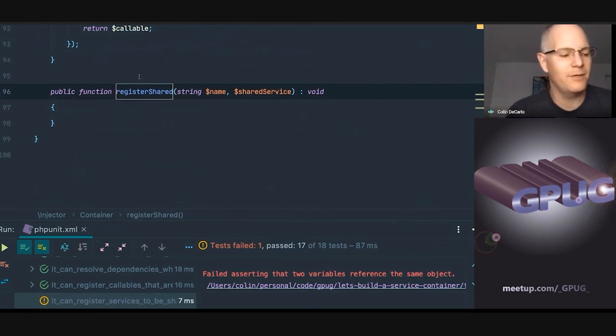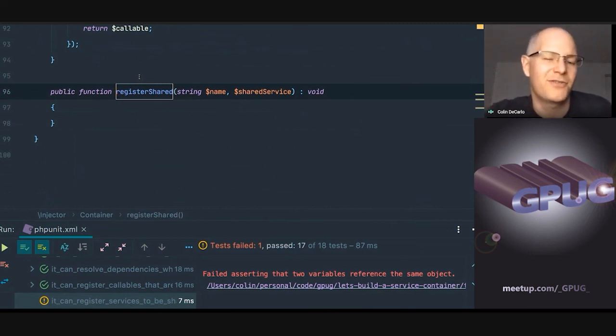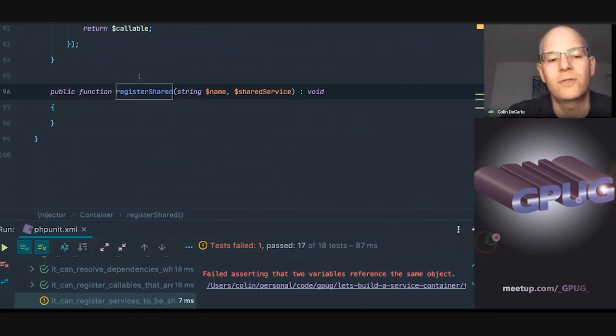I'm kind of worried about adding additional state to this container. I want to stray away from that. I want to maintain the least amount of state as possible. So I don't want to have a shared services array or something like that, although that might be a simple approach. I think there might be something else we could do that's going to allow us to have shared services, but keep the same amount of state in the container that we've got.